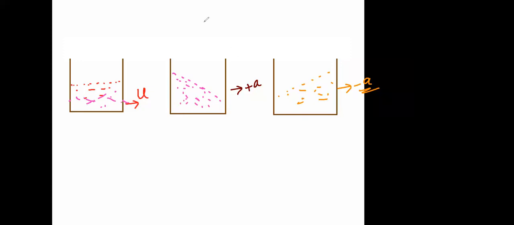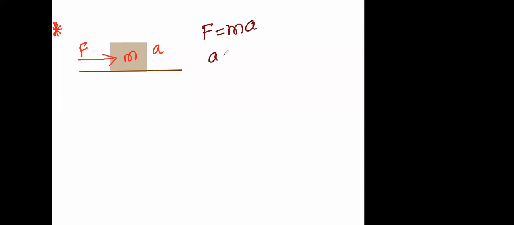This is regarding it. Next, let us consider a block placed on a horizontal surface. This is most important; repeated problems come from this. When a block of mass M is placed on a horizontal surface, and I apply a force F on it, it moves towards the right with an acceleration a. Then according to Newton's second law, F is equal to Ma, so acceleration a is equal to F divided by M.